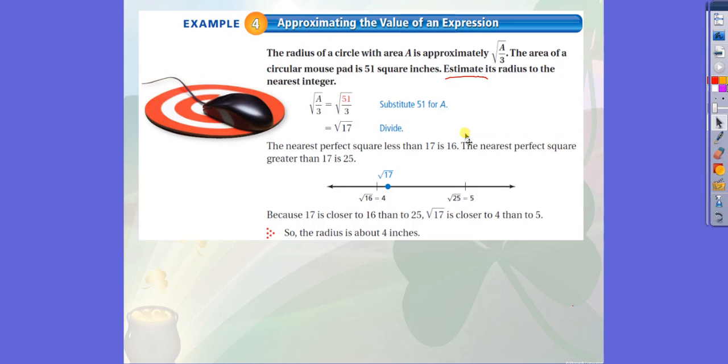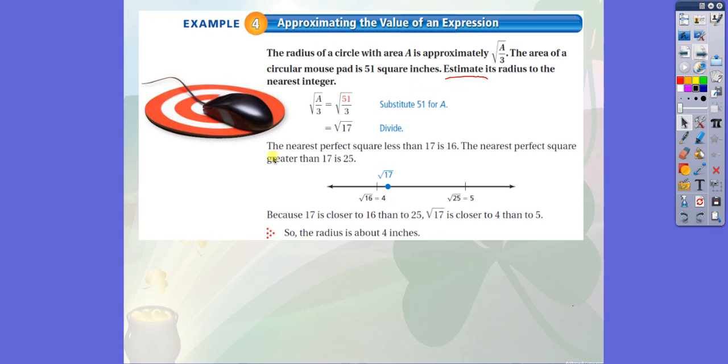And then you can use this information to estimate the radius or the diameter or whatever it is that they're asking you to find, and they'll give you the formula. So they plugged in 51, they got 17. 17 is close to 16, so it's approximately 4. This is the piece that a lot of you will miss out on, the word estimate, and you try to give an exact answer, which becomes difficult because these numbers aren't meant to be exact. The whole lesson's called approximating, so we're really not looking for exact today.